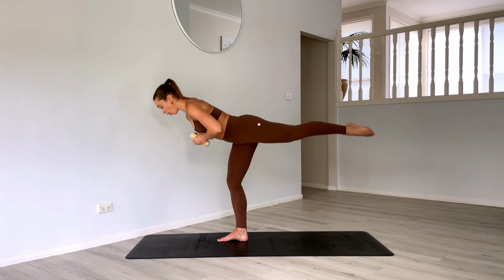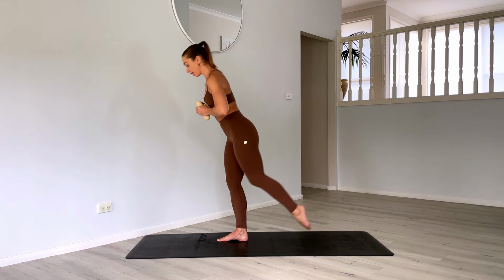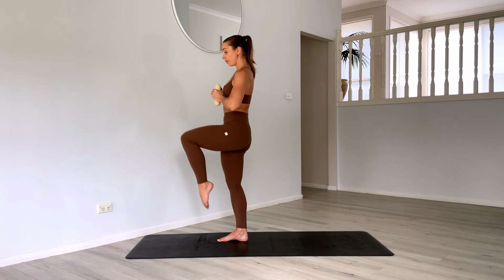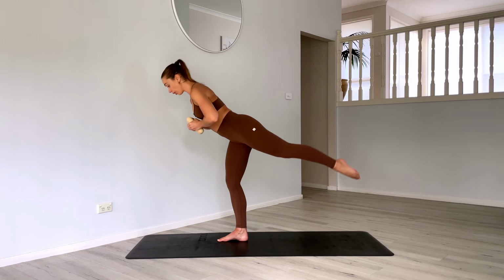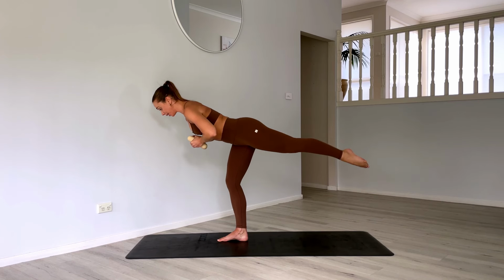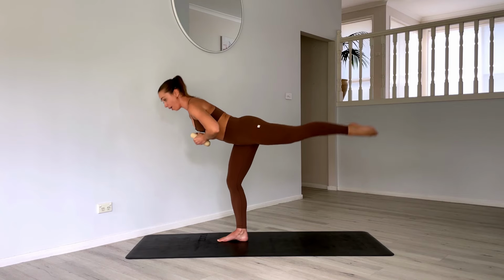In a moment, we hold that deadlift and pulse the right leg. In 5, 4, 3, 2, 1. Let's pulse up and down. Squeeze that belly button in. Squeeze that booty for 5, 4, 3, 2, 1. Shake out those legs. Final move.